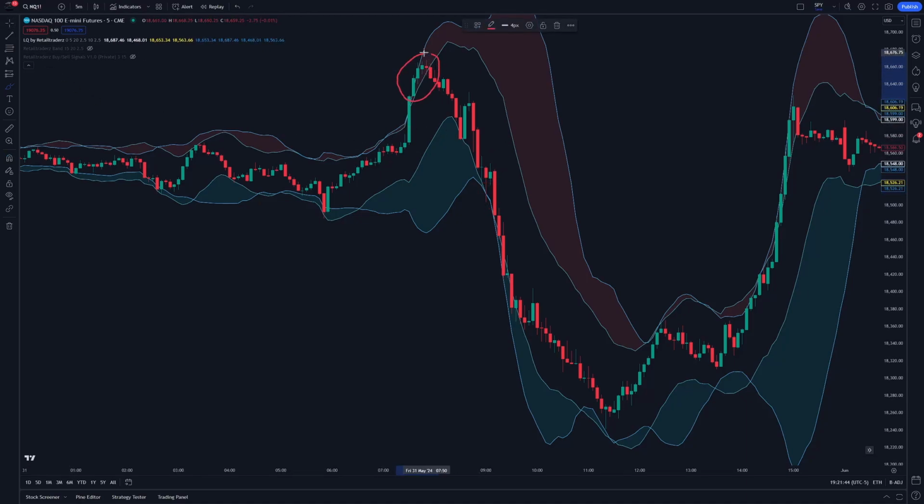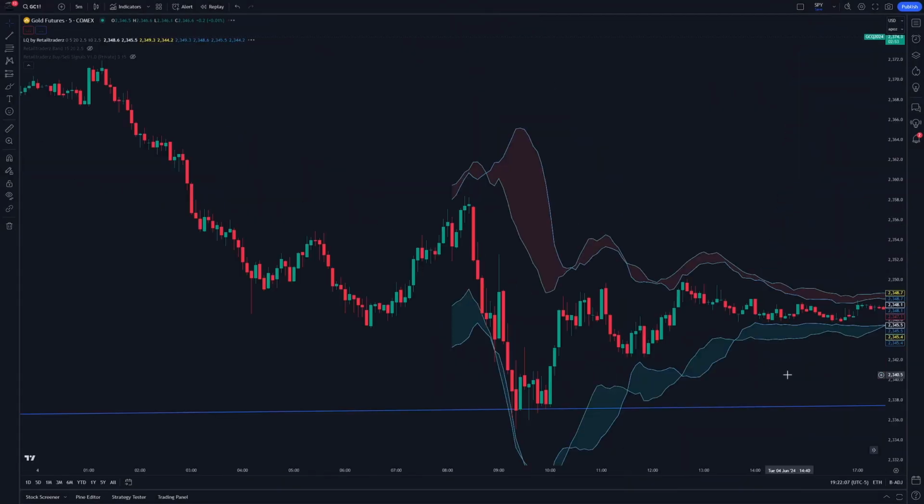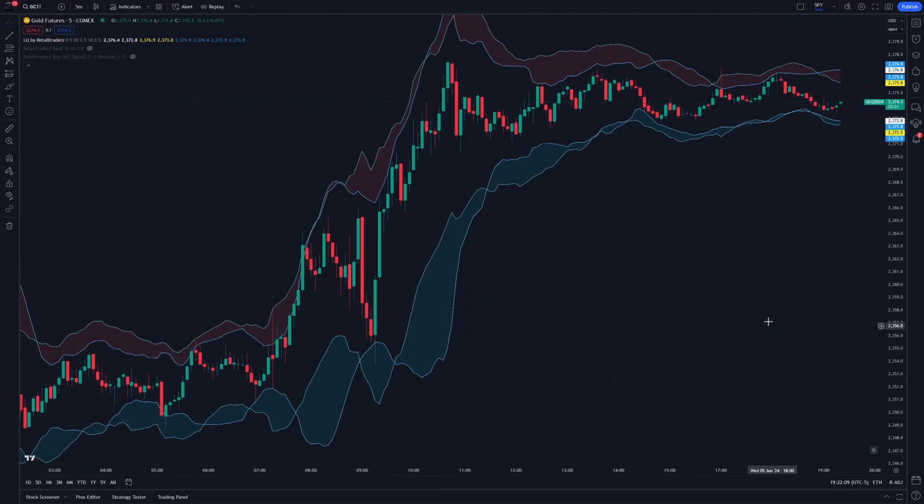Here you can see the same concept applies. It breaks out, so it comes back in. You can see again the concept where the liquidity is very thick, and that indicates that there's a lot of buyers at that level. And we can see a bounce. I'm going to move over to gold to give an example of a liquidity grab.